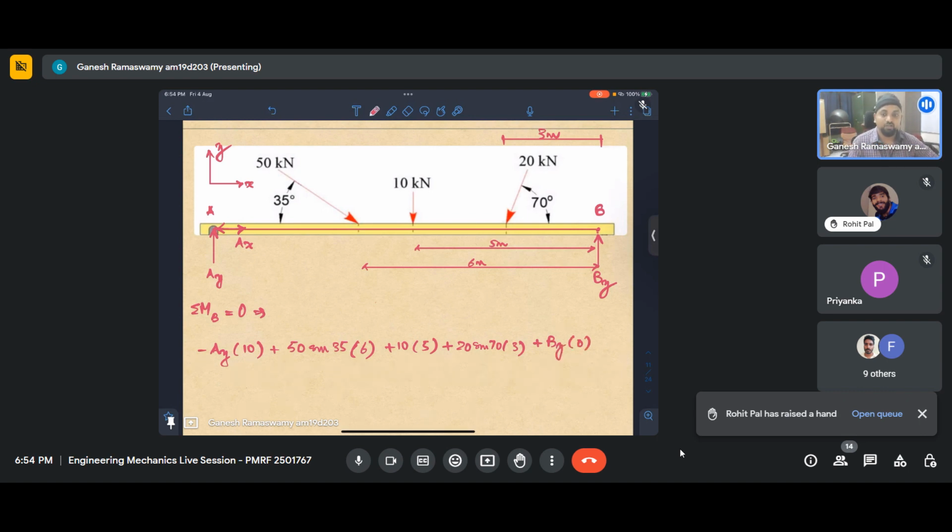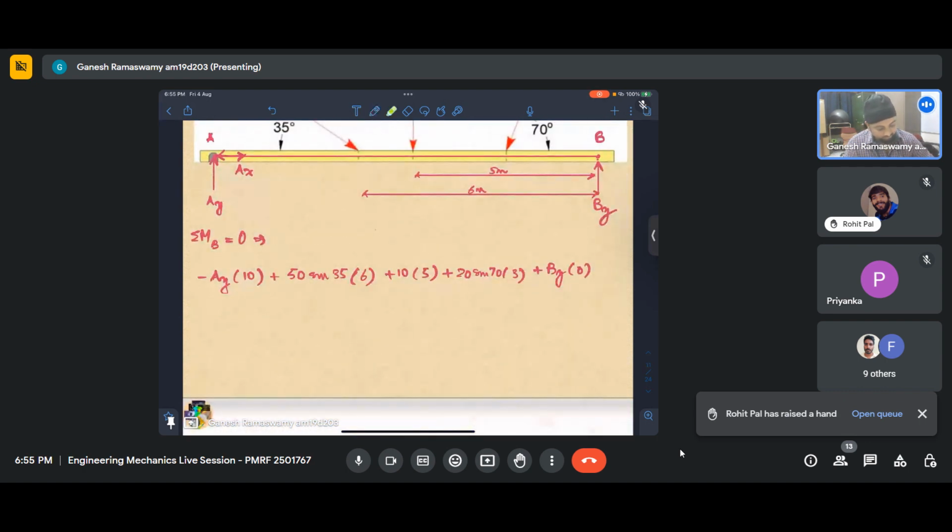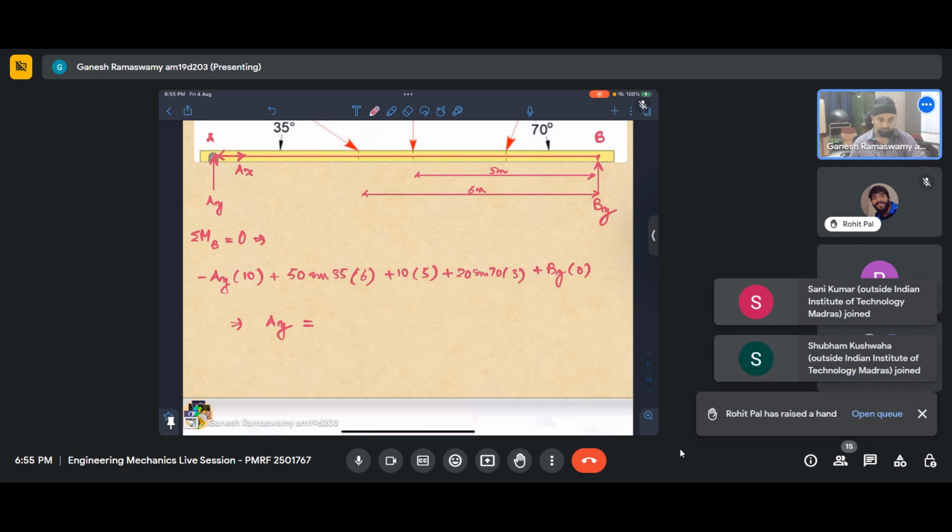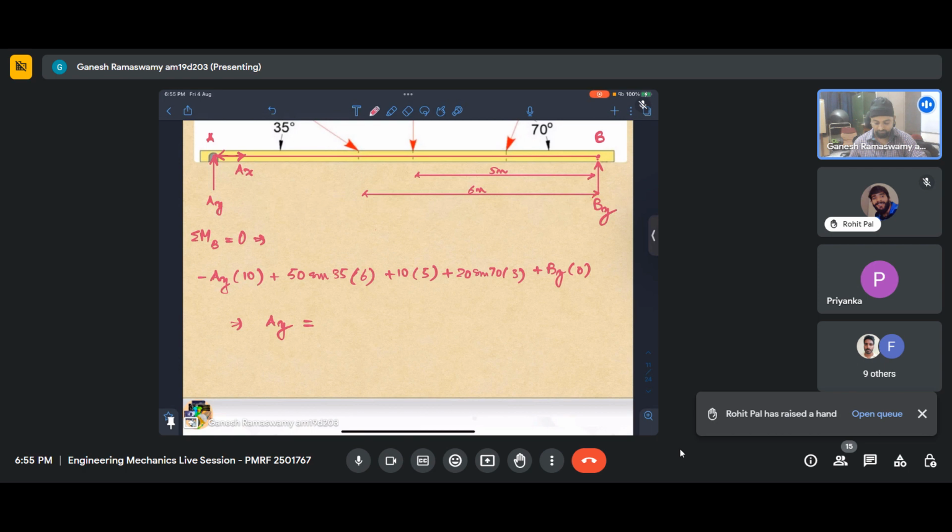So all the y component forces along the y direction only contribute to this moment. Along the x, they don't contribute because i cross i is 0, as we saw earlier. So this I may as well not write, but I have written it anyway. So from here, can we calculate what AY is? Anyone? Yeah, just a moment. I'm also calculating. Good that you have an answer. Let me just check.